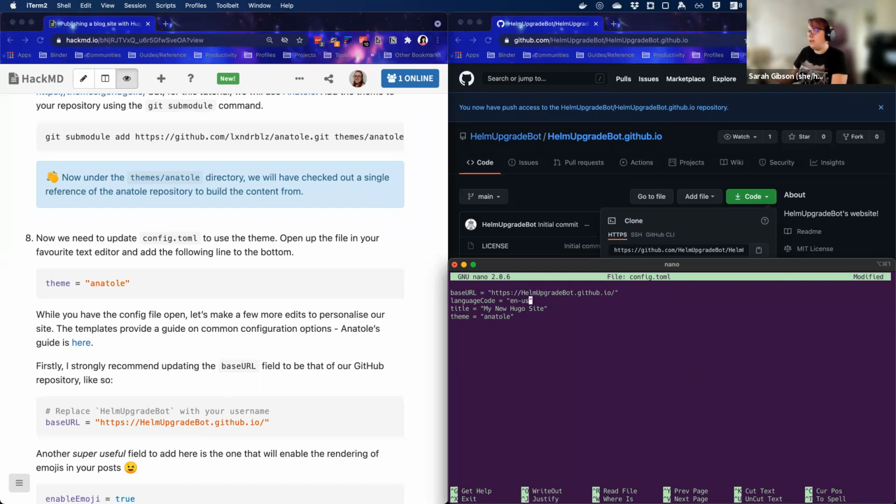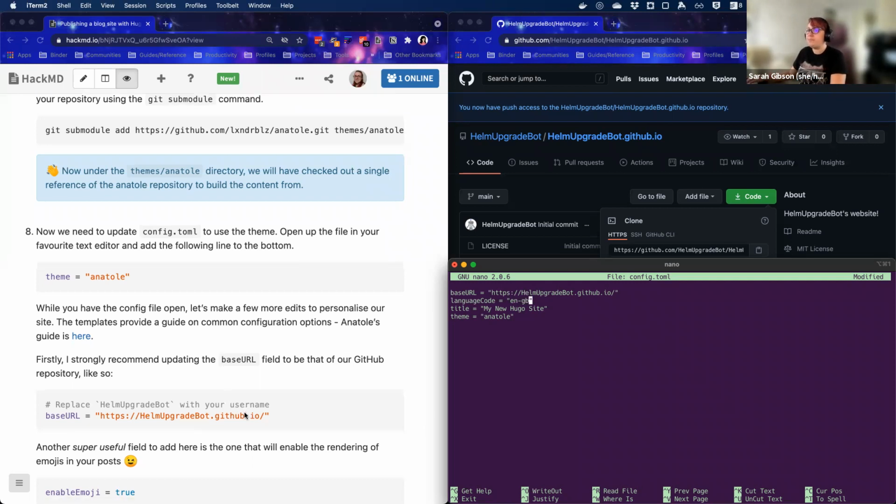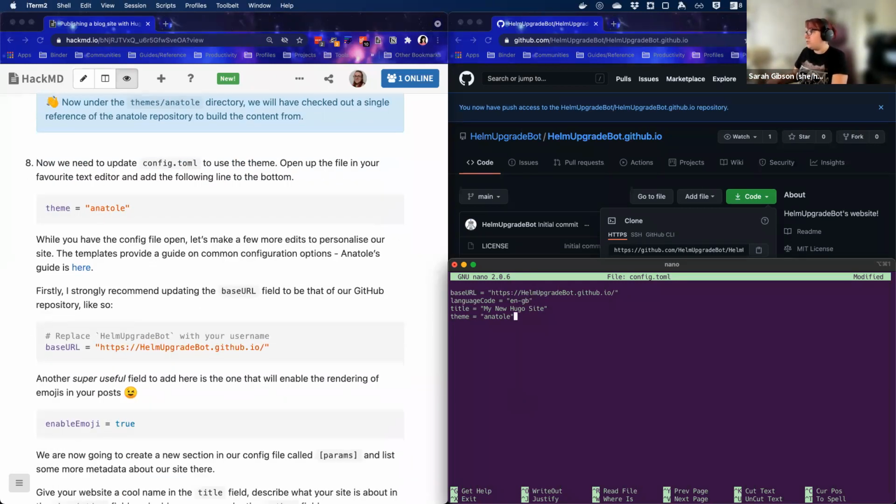I'm going to update my language to en-GB. Another very important parameter to add is the enable emoji parameter. I know that'll be very important to lots of folks in the lab, and this will just render your emojis when the HTML is published.